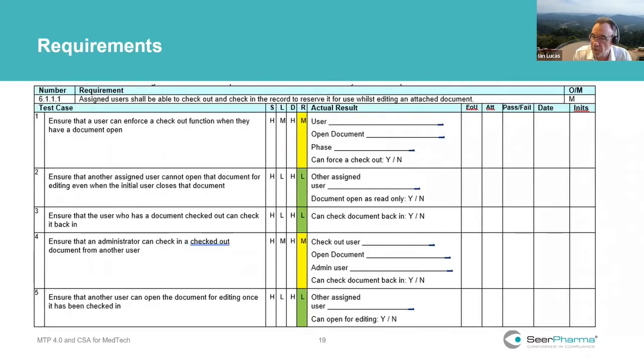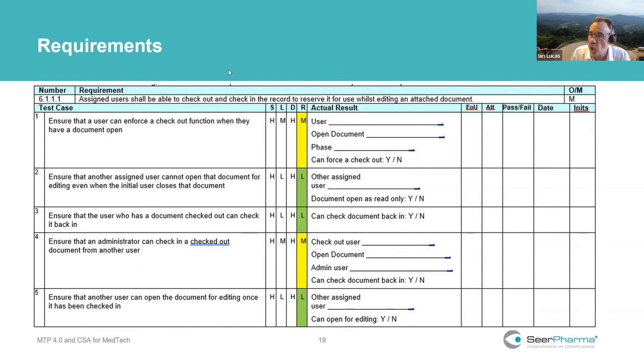Here's an example. I'm showing you one that I've done for a document control system, whereas typically you'd see requirements and there's just lines and lines of requirements. In the CSA approach, I'm actually building all the test cases in. So think about that requirement, and then in your mindset, think about 'ensure that', use that concept, 'test that', 'ensure that', that sort of thing.